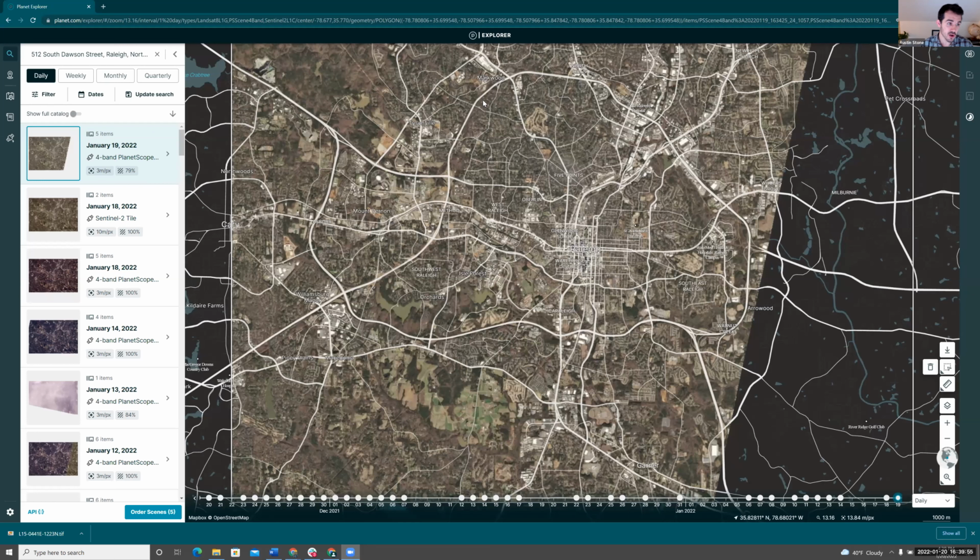So the ability to go out and task an image would be more guaranteed than it is right now. Right now, there's a lot of competition. And so with this new constellation, we're going to try to mitigate the impacts of competition, which will be a really big benefit.